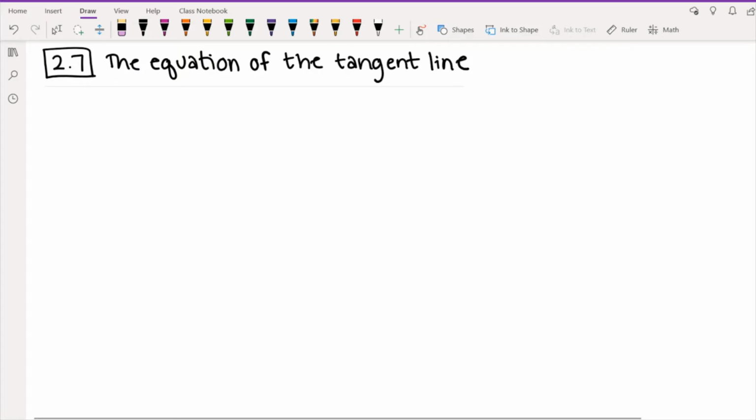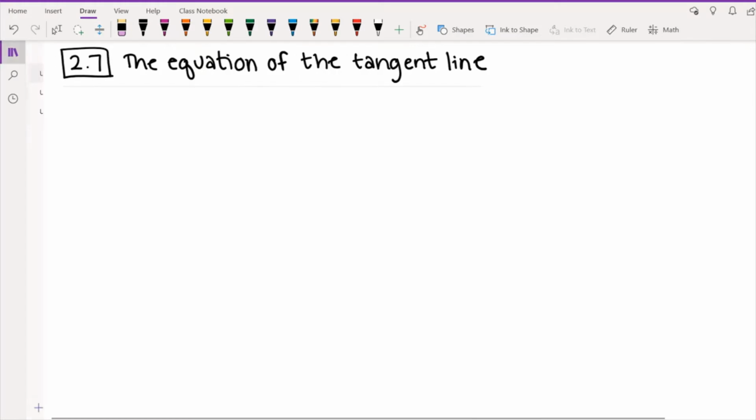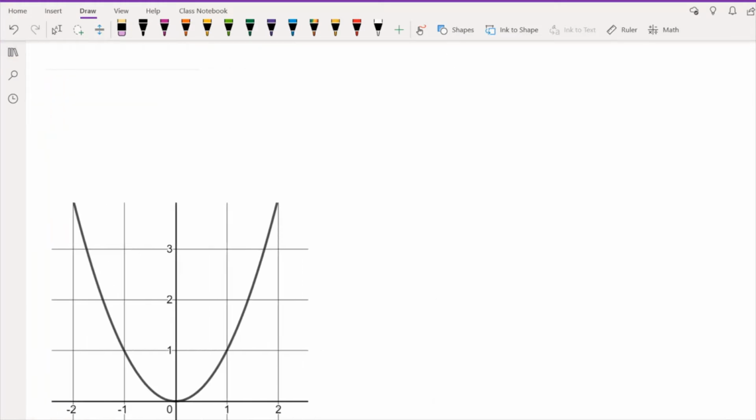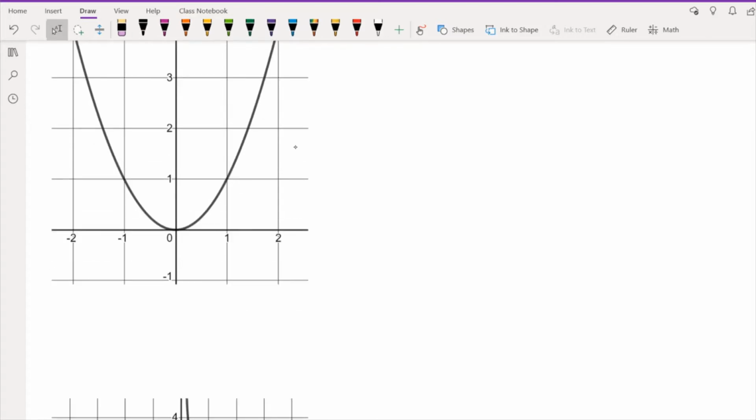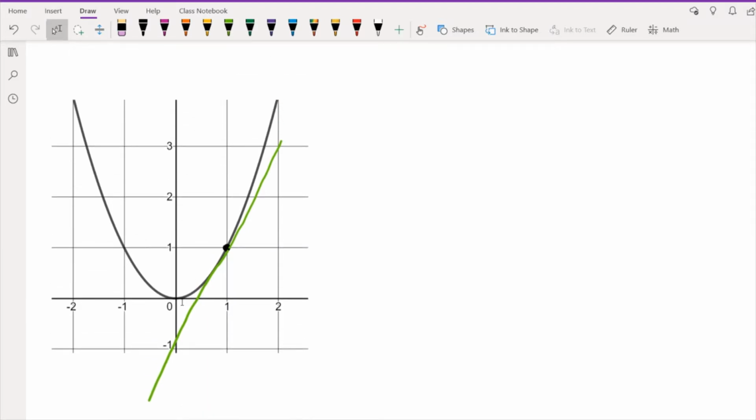So when I say the equation of the tangent line, I literally just mean the equation of the line the same way that you wrote the equation of a line in like an algebra class, right? So just to show a brief visual, this was one of the examples we looked at last time. We had the function f of x is equal to x squared. And we found the slope of the tangent line at x is equal to 1 to be equal to 2. And so when I say find the equation of the tangent line, I literally just mean write the equation of the line that I graphed in green.